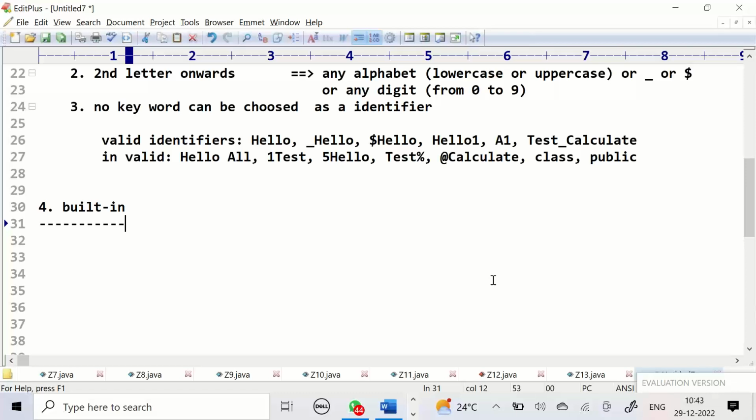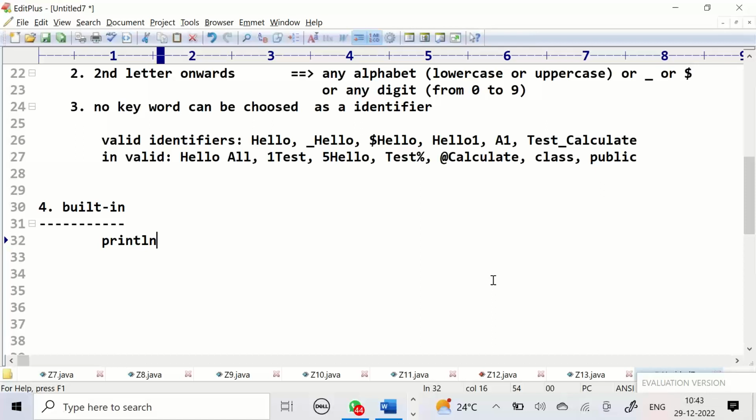If features are already there in the programming language, for example println, it is one of the features already available in the language.